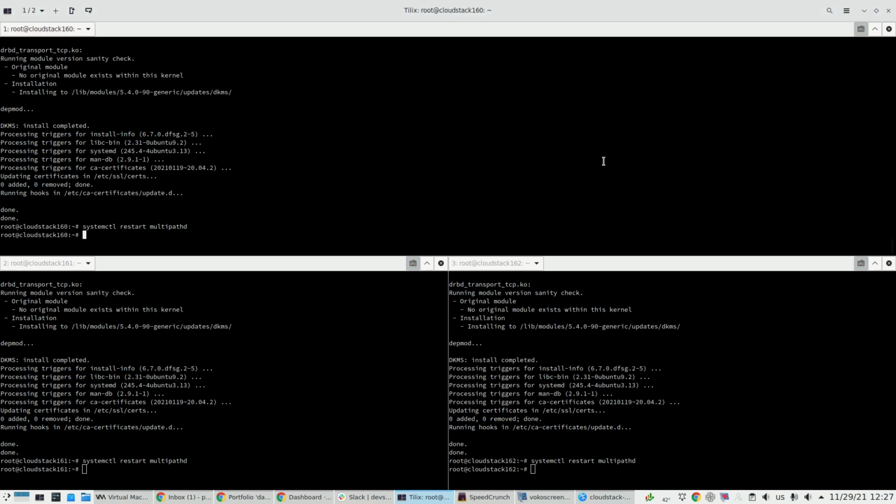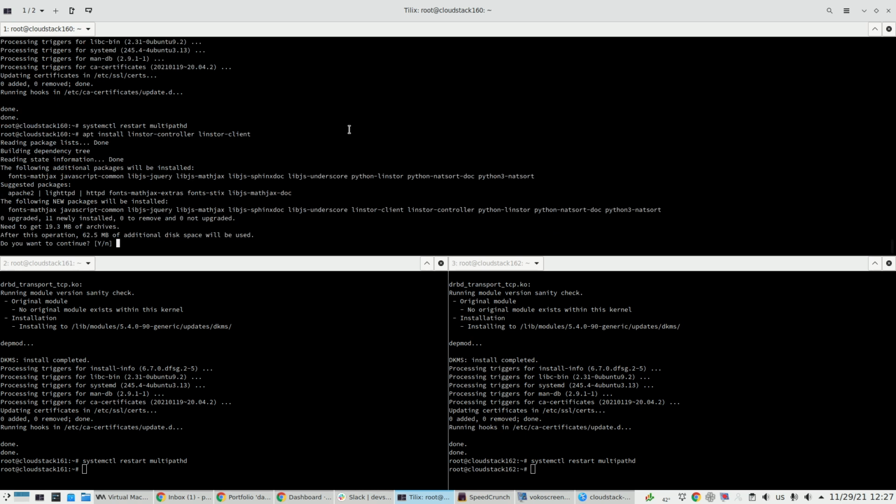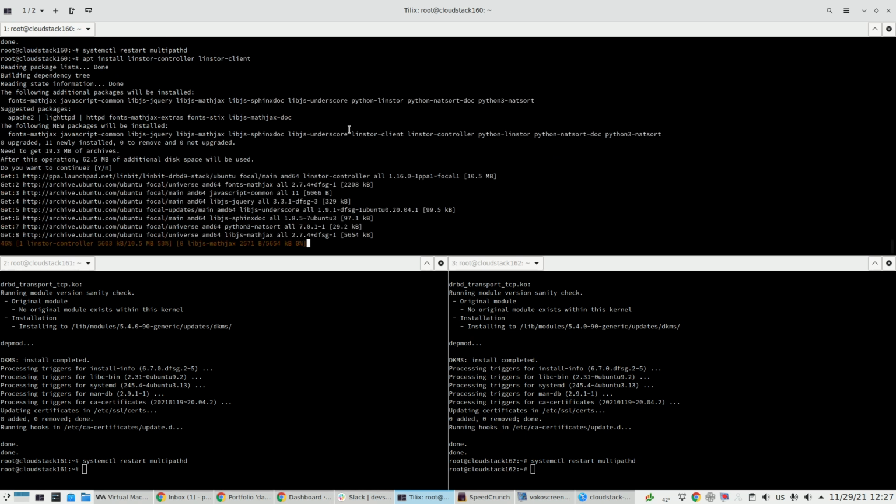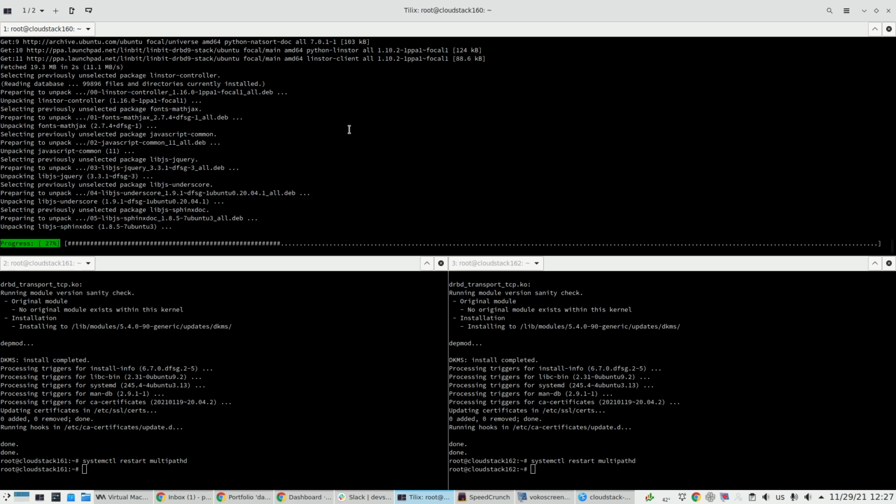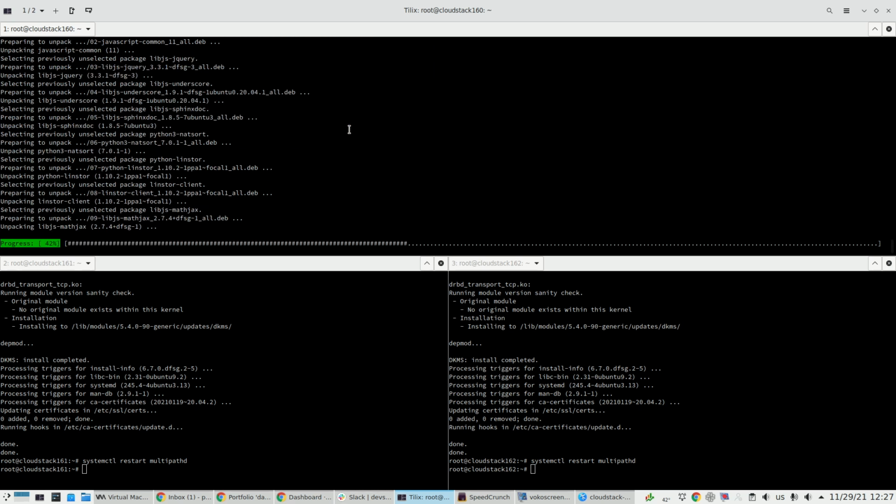And now we will install on our controller node, which is Cloudstack 160, the Linstor Controller and Linstor Client. The Linstor Client is a command line client to execute commands.